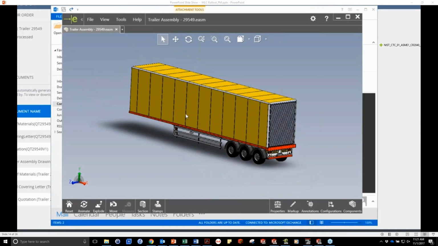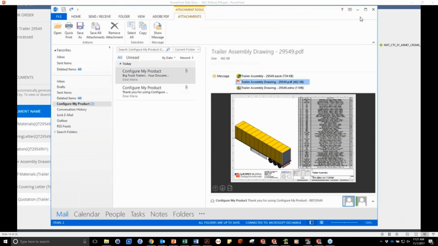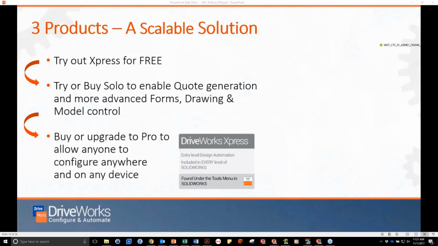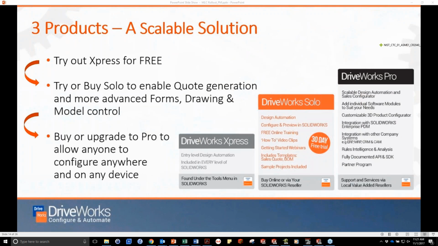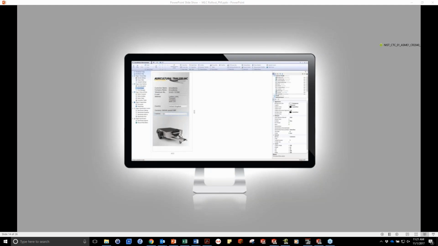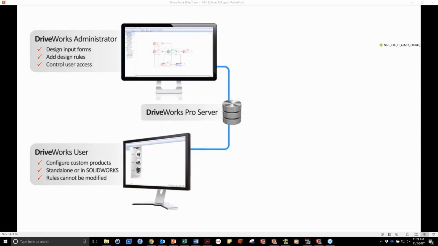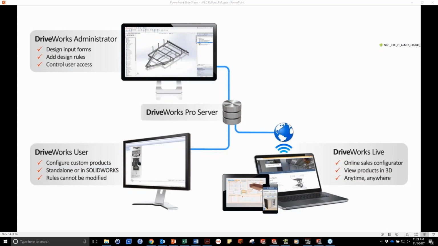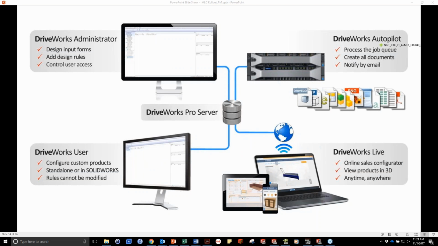You know, if you haven't heard of DriveWorks before, DriveWorks Express is in every seat of SOLIDWORKS. It's just on the Evaluate tab, try it out. DriveWorks Solo has a free 30-day trial. And then DriveWorks Pro will go to that top level where you can even set up that server. You may have seen this type of technology if you've been out there before, maybe customize a sneaker on the Nike website. That's the type of thing we're talking about. MLC has several experts here to help you set this type of thing up. If you're interested in the technology, let us know.